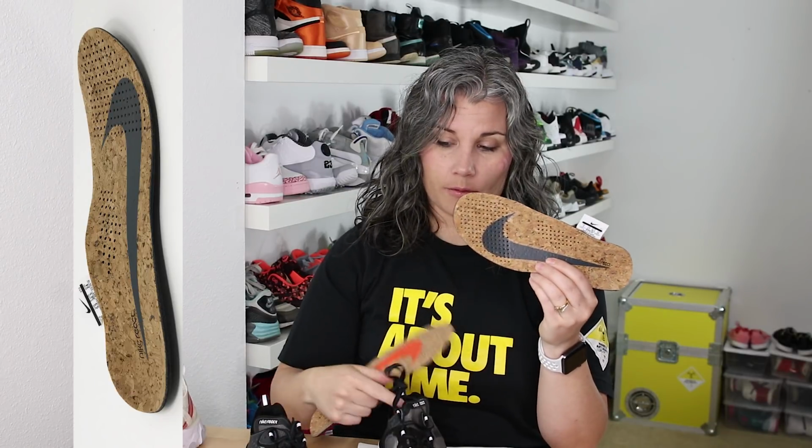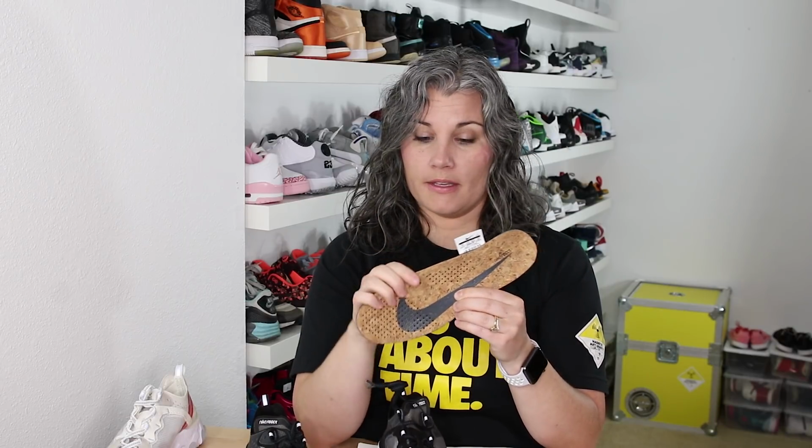And you do notice it still billows out a little bit when you have the shoe on. Now, the sock liner in the shoe is cork. It has a black swoosh in the Anthracite pair and an orange swoosh in the Sail pair. It's a cork with a foam underneath it. It's about 4mm thick, and this is not your pour-on foam. This is a more firm foam. This sock liner, I would not say is soft by any means, but it will mold to your foot. That's a good thing about cork. It kind of molds to your foot and it does become quite comfortable.